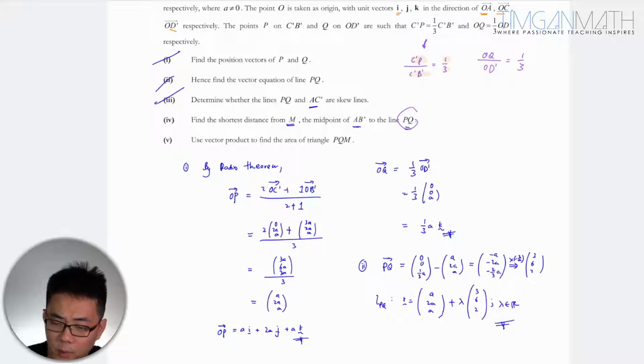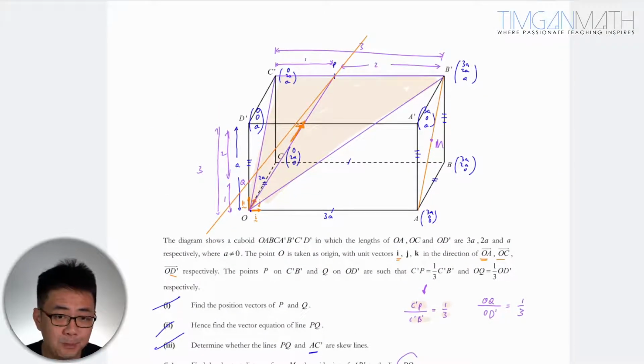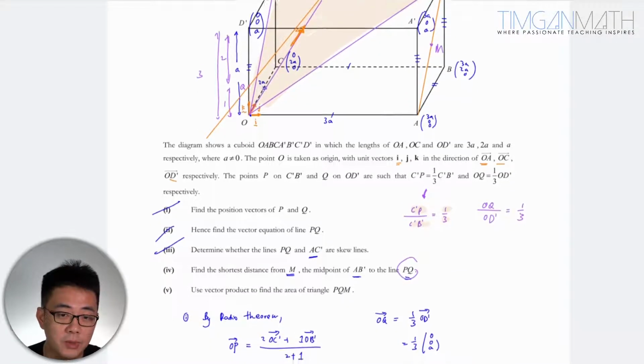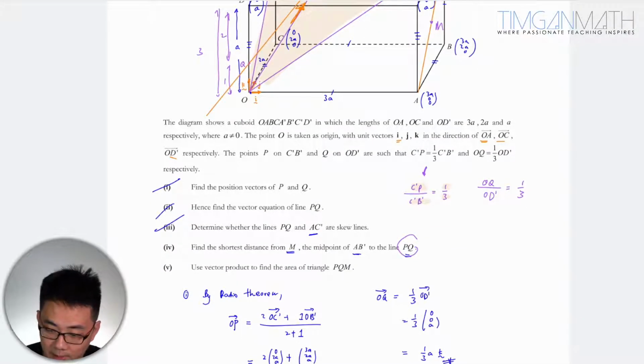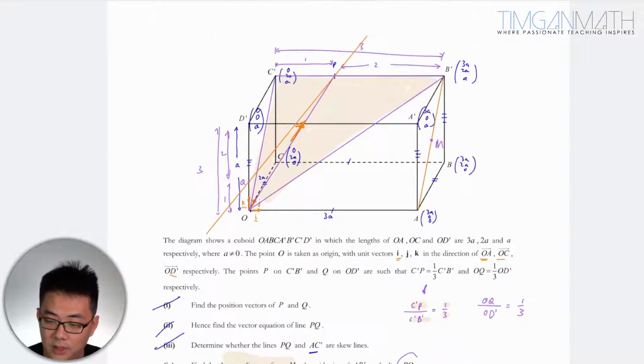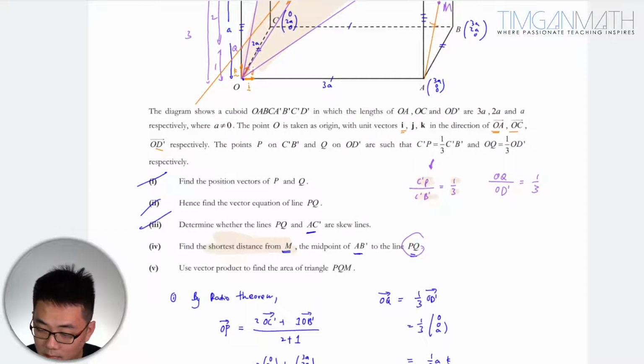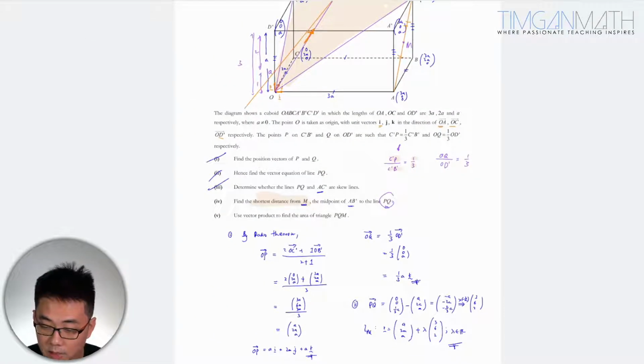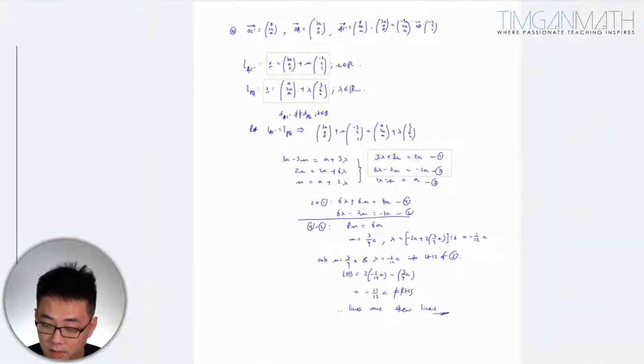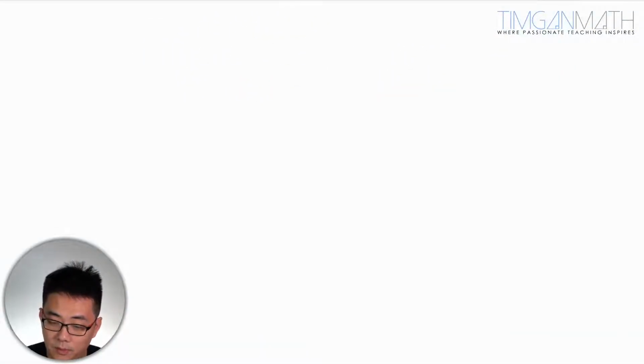Now, when it becomes more and more complicated, what I'll suggest is you just take the point out and the line out. That's all. The relationship now is just between a point M, which you can find using the ratio theorem because it's just a midpoint here. Then you just take the line PQ out, and then you can actually find the shortest distance. All right, so we're just going to do it by using the ratio theorem.